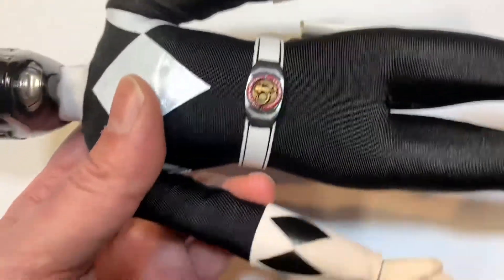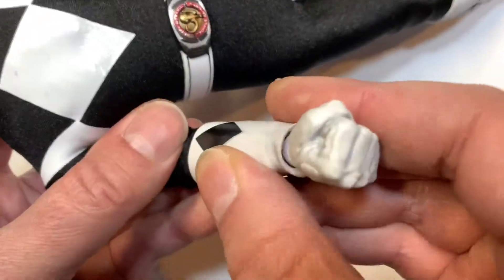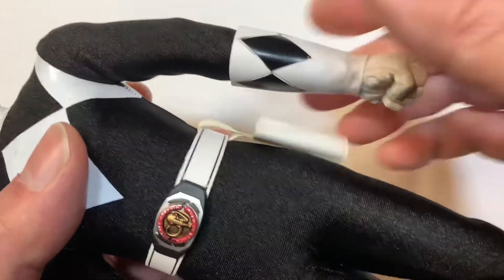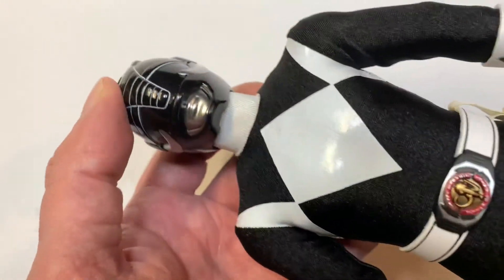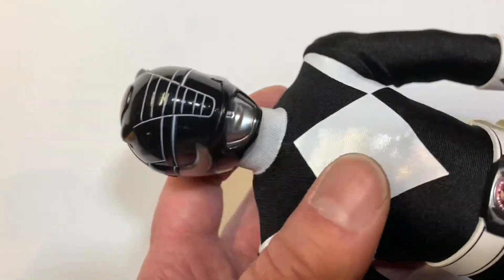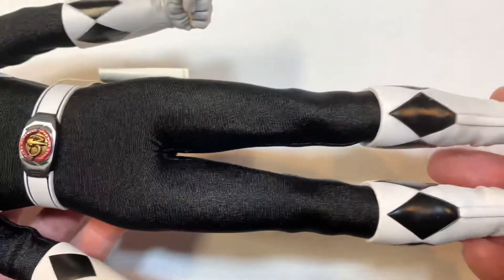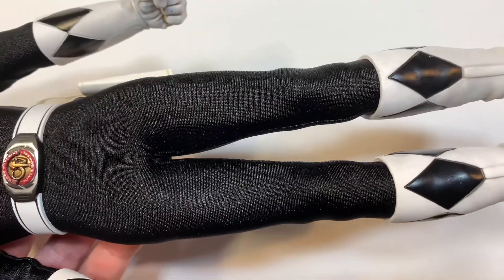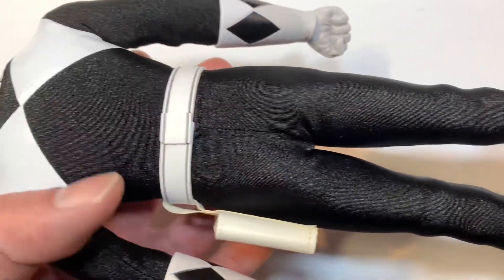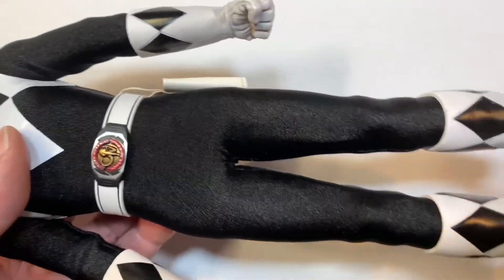This is a silkscreen feel. You've got harder pieces on the gauntlets that can slide up and down a little bit. The joints can be popped out when you change the hands, and you can slide those around to hide the wrist peg joint, which is pretty sweet. The head pulled off by accident — it's just a basic ball joint. If a third party makes a custom head sculpt of Zach and the other guys, I'd jump on that, because Three Zero isn't making head sculpts. They're around close to $100 a piece. These guys are a little bit more, but the box set came with the giant combined weapon.